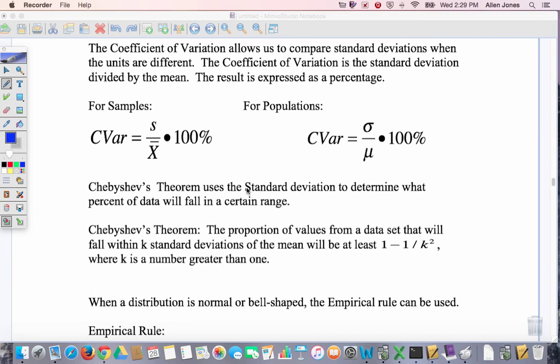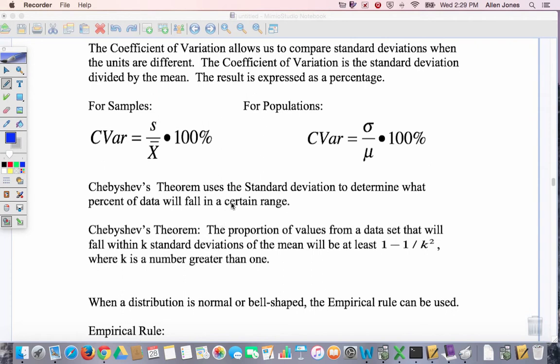Okay, in the second half of this section, we're going to look at applications, or how we're going to apply the standard deviation and/or variance in some calculations here. The first of which is the coefficient of variation. Then we'll have Chebyshev's theorem and something called the empirical rule or the normal distribution curve. Each of these measures or does different things with a standard deviation, but they're going to use those to make some calculations or comparisons.